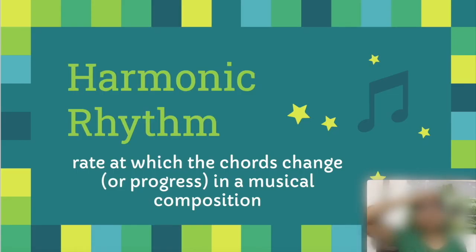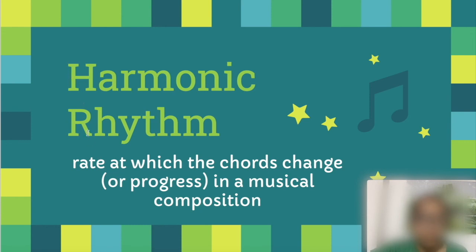Maybe let's just skip. Now we have here harmonic rhythm. So we know now how to identify the chords in a chord progression in a particular song. We know now how to identify the key of the song, which chords might be appropriate for the song, and choose an appropriate chord progression. Now, how often should we change our chord? So the concept harmonic rhythm can make us understand that particular skill.